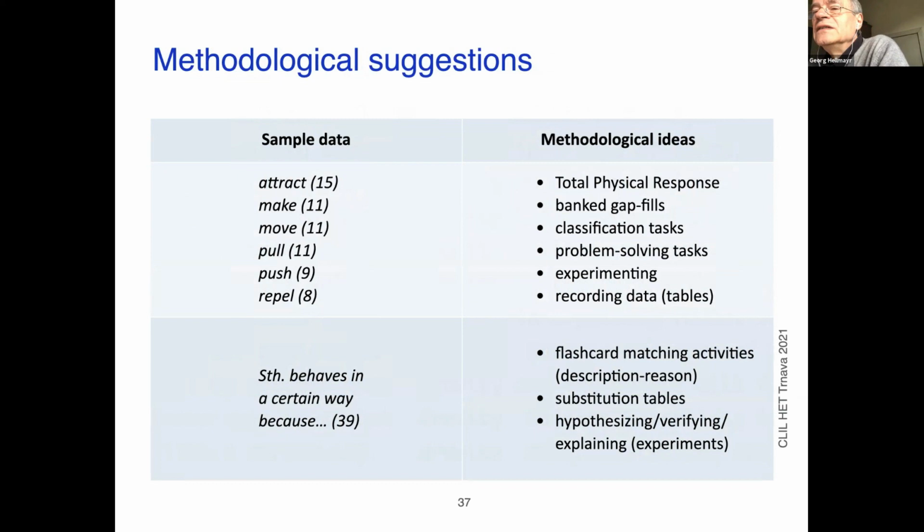And on the right, you can see ideas how these words can be taught, for example, in a total physical response way. So how are two people, for example, attracted to each other, etc. Pull, push, repel. So there are a lot of these methodological ideas, and this is by no means a comprehensive list. These are just a few suggestions, but you can use these words and pre-teach them. You can make the students familiar with the meaning of these words, which are then important when you talk about forces and in this case about magnetism.